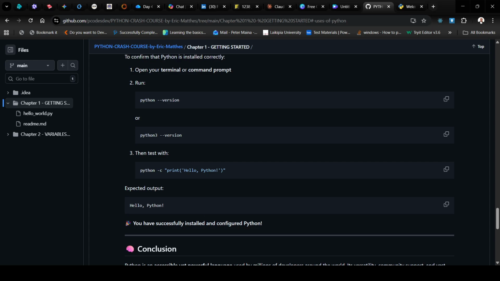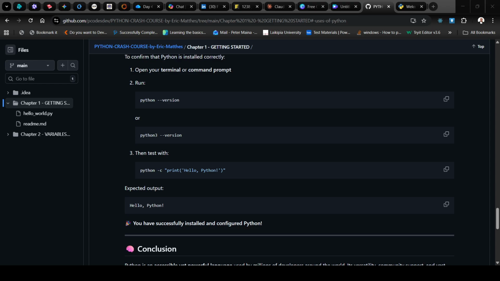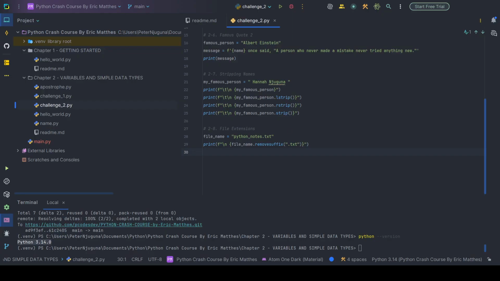And what I'll be doing is going back to PyCharm. In my case, when I go to PyCharm, we can check and for sure verify that Python is working as should be expected. And you can run the script by either using the terminal.